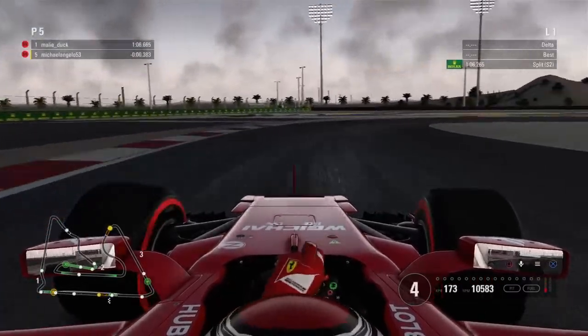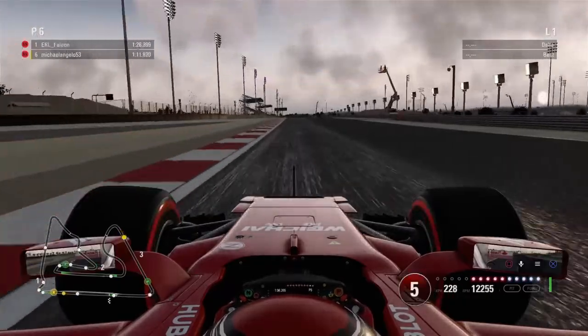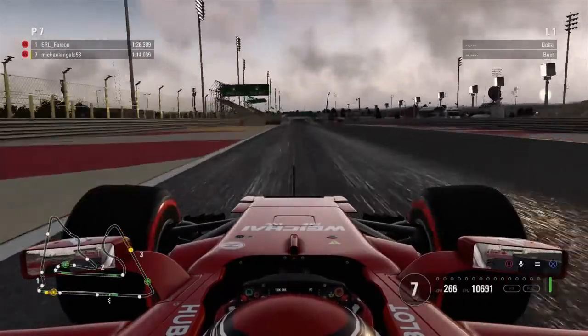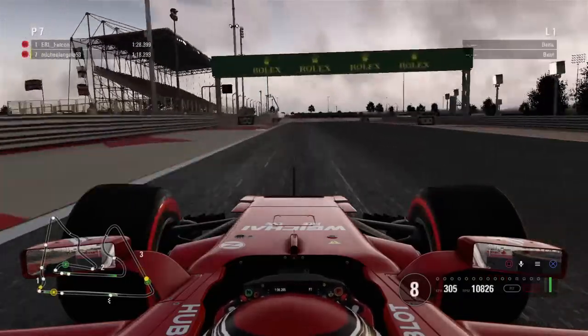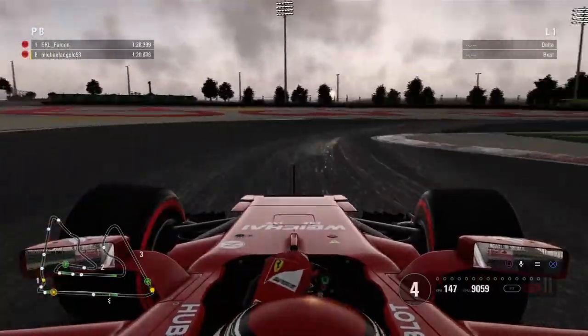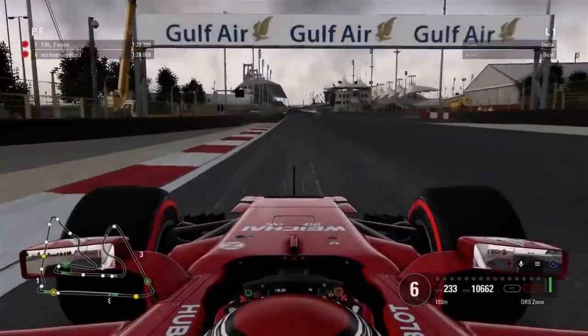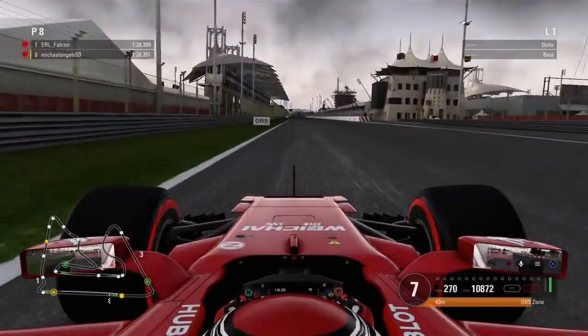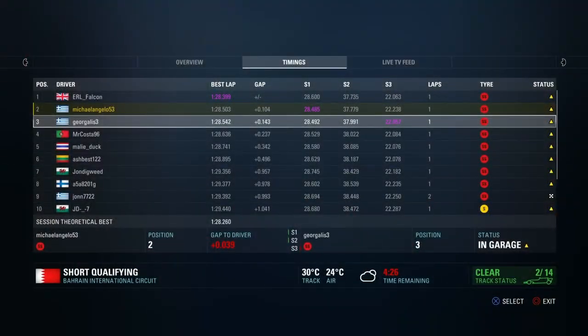Malidak sets the pace. We're 28.7. We are currently 4 tenths up on that, but Falcon goes quickest, a 28.3, so I think we're going to be very close to that. But let's see now, heading into the last corner of this lap, braking and shifting down to 4th gear, and very wide there, didn't want to go that wide, so it's going to lose a bit of time, but opening a DRS, and it's going to be a 28.5, and you can see that's going to put us just second behind Falcon, over a tenth slower than him.